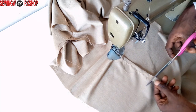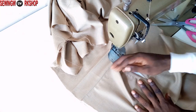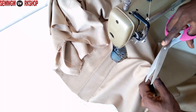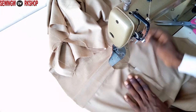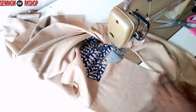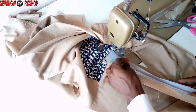I'm going to cut a piece out of this. So this is what it looks like. We're going to take our time to iron it both from inside and from the outside. Cut out every thread that is too obvious. So now, after this, I will turn it inside out again. And I'm going to place my lapel just exactly like this.